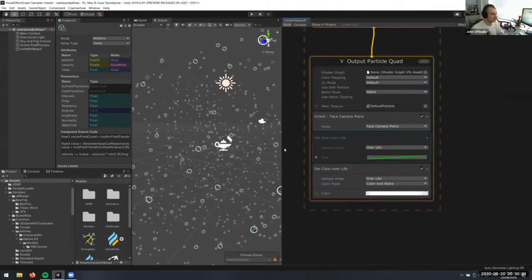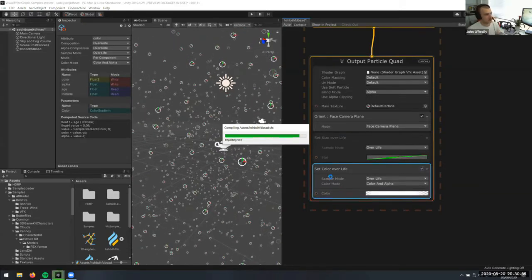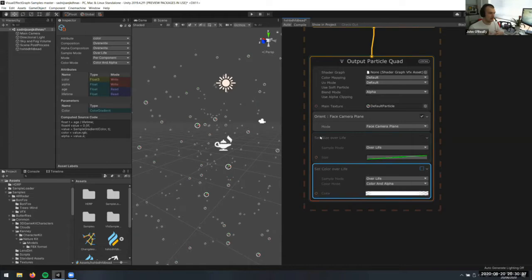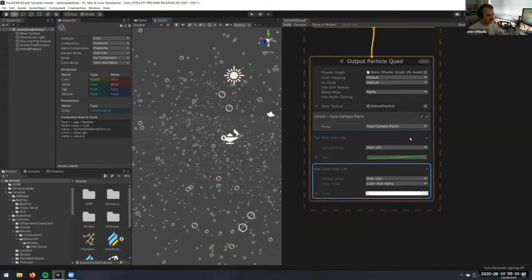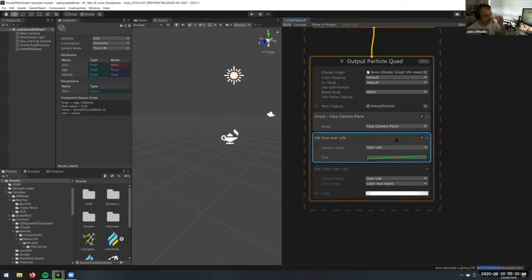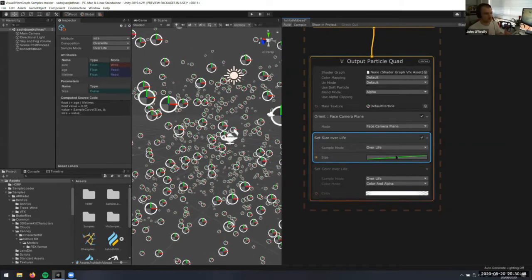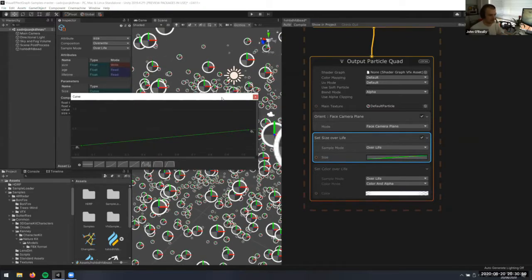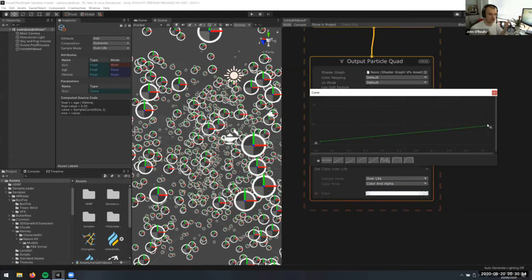Okay, cool. So we have set size over life. And if I disable set color over life, they'll just appear and then they'll also snap out of existence. So what I'm going to do is tick set size over life. And in the inspector here, we currently have overwrite. So if I open up this animation curve here, we're seeing that it's setting the particles to start at 0.1 and then going all the way to 0.5.